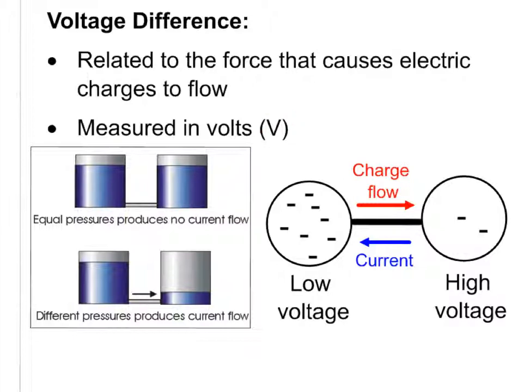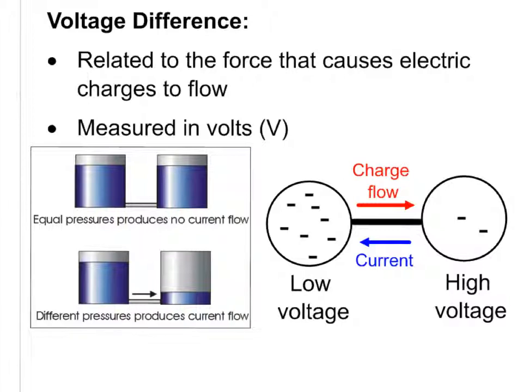And if we think about an analogy here, think about liquid, maybe say water. If water is in this container here, and there is equal pressure in both containers, and we have a way that the water can be transferred from one container to another, we have this little open valve. If these are at equal pressure, there will be no flow of water from one container to the other.